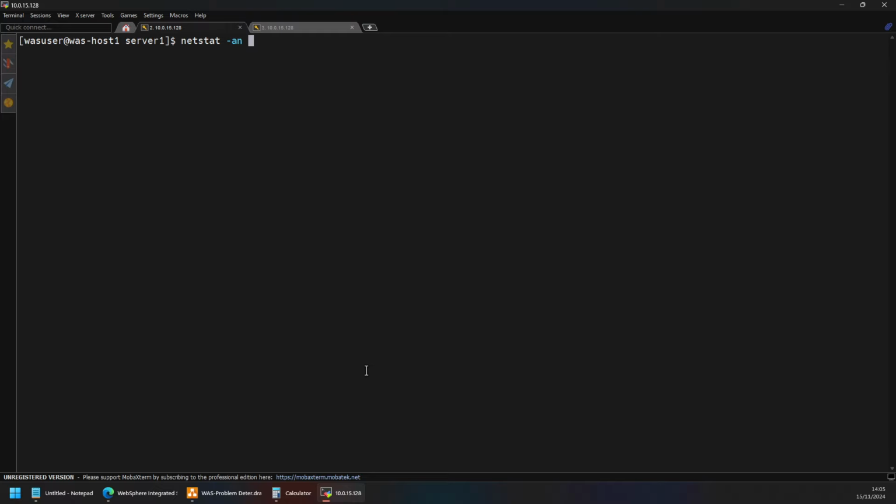Now, netstat -an will give you the network statistics, which means it is going to show you the incoming requests, the outgoing requests, and also the connections which are established or listening on this particular system. I always get confused with the words established and listening.